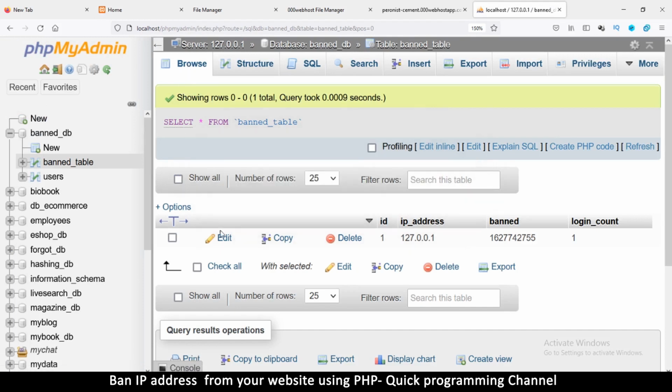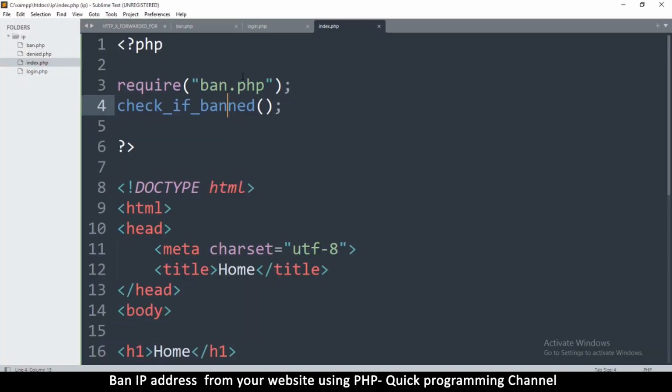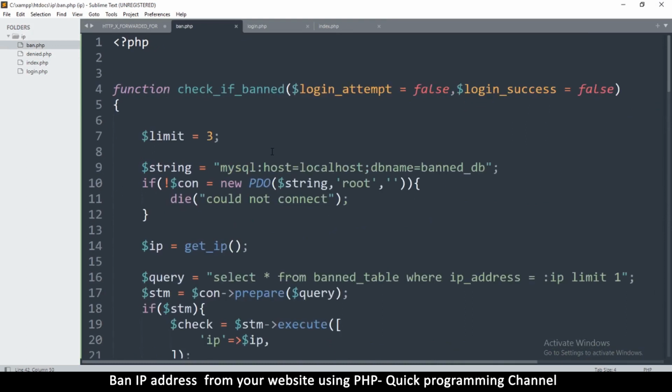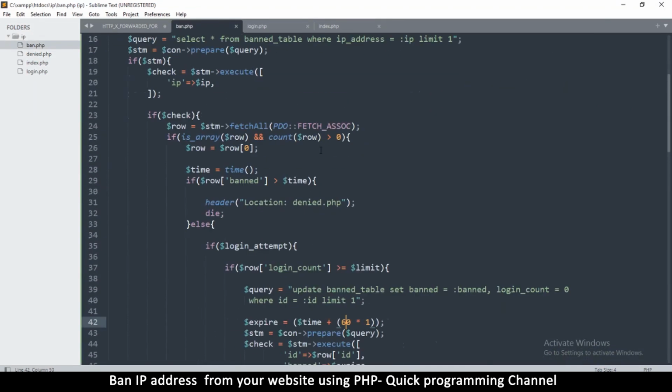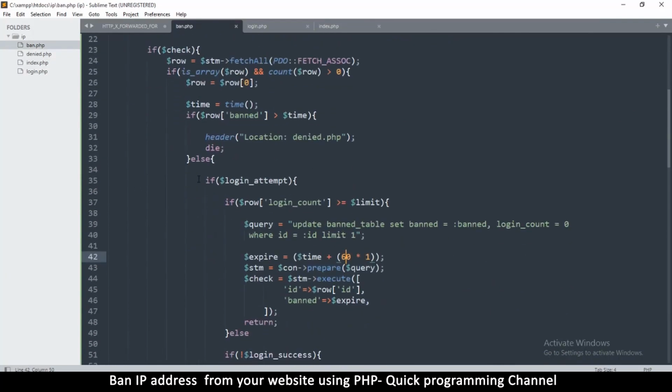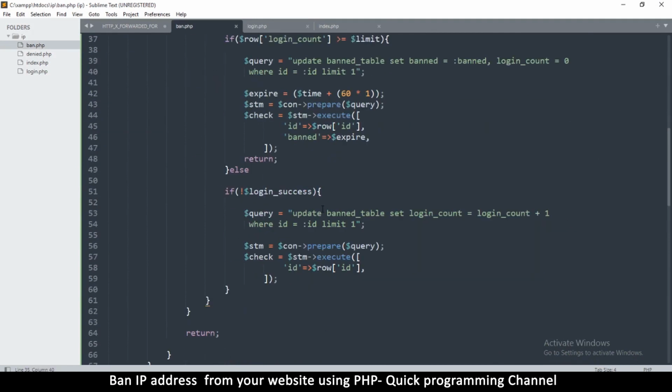Okay, so as you can see now, there's one login attempt, which is not good, even though we are not banned here. This is not good. We have to reset this when you get it right. Okay, so let me go to my ban.php here. Let's see what we can do about that. So in the case where we succeed, it will be a login attempt, right? We are not banned yet, so it will be a login attempt, but we must check if login was successful or it was a failure.